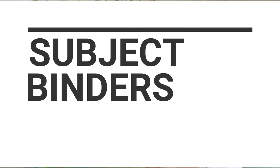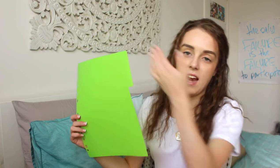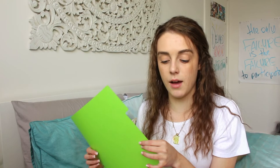What you will also have at home is what I call subject binders. These are more related to storage and they're going to help you so much when you come to study in the future. Another really important thing is optimizing color. I color coded all of my subjects to coincide with the color they were on my Google calendar, the color in my email label, and the color I used in headings in my notes. So I essentially categorized all my subjects into colors — business studies for me was always green.